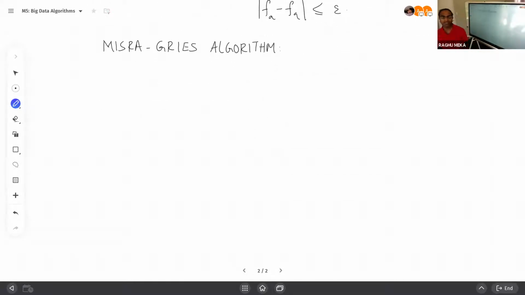The idea is that I want to somehow keep track of the top k items so far. Think of some parameter k, which is going to be basically like 1 over epsilon, but we want it to be an integer. So imagine k was 2 or 3. I want to keep track of the top 2 items in this stream, the items that are occurring the most often. So what we'll do is keep track of k counters.